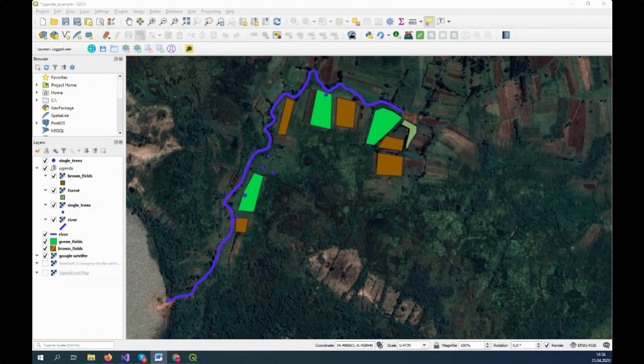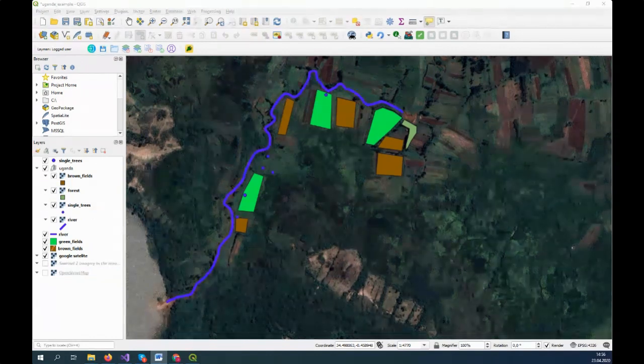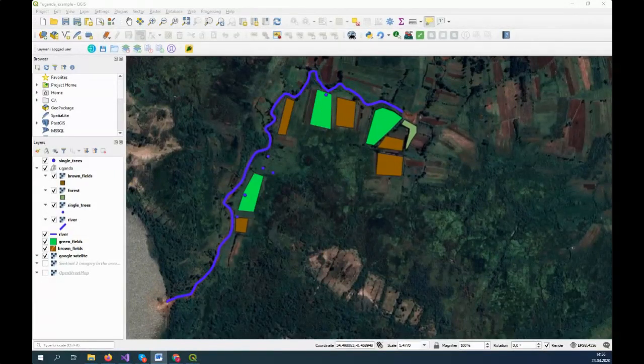So that's all about this short tutorial. If you want to try it by yourself, you must install QGIS and the Layman plugin by following the instructions that I will send into the chat after the presentation. Thank you for your attention.